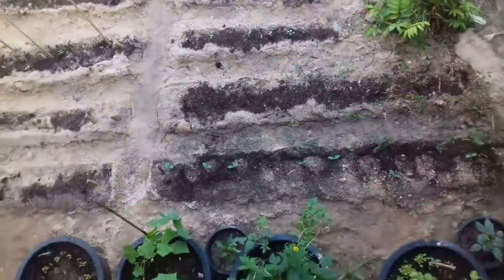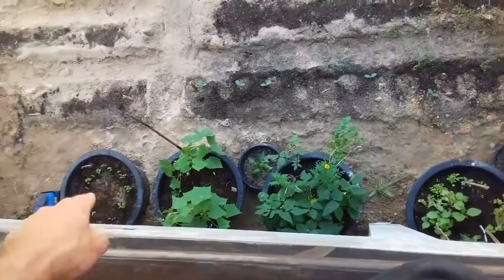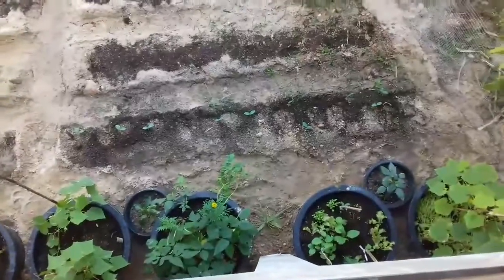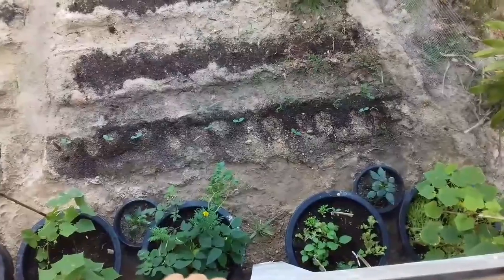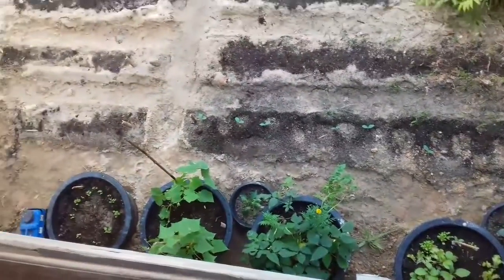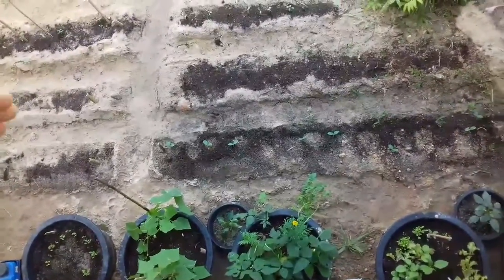But I will tell you that these here, I made these bins in a very long, laborious manner. I took sand from here, I took clay from a cliffside, and that was the most intensive part. That was a pain in the butt. I put all of these in my little sidecar, which is like, if you're not familiar with Thailand, a motorbike with a huge cart on the side of it.